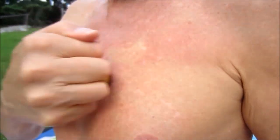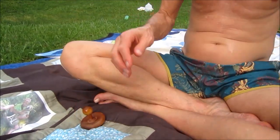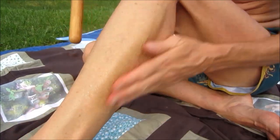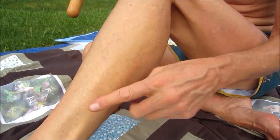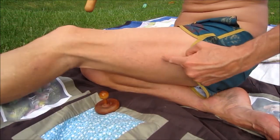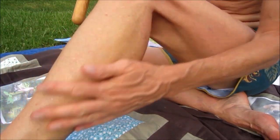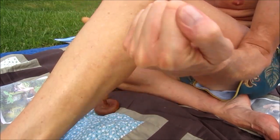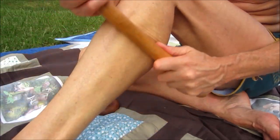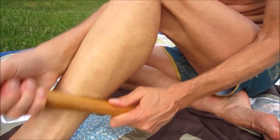Okay, so let's show you how to use the shindig massage tool. Put some oil on that area there. This is a really hard, dense muscle area. The IT band here is connected to the peroneal major and minor, and you've got to have a tool — even knuckles don't get it. That's why you need this carved tool; it's so good for getting that released.